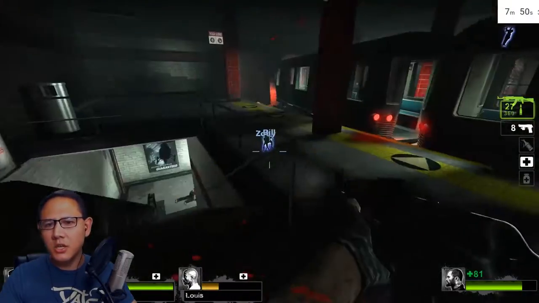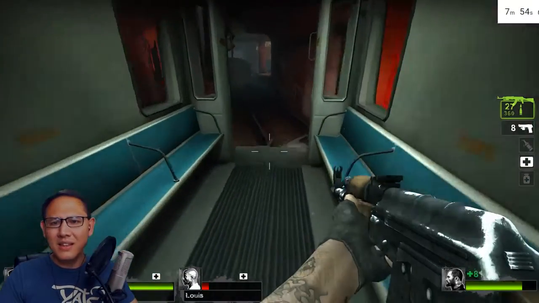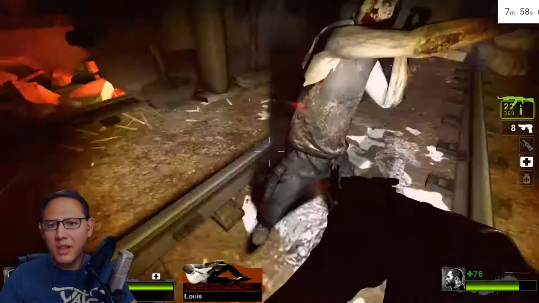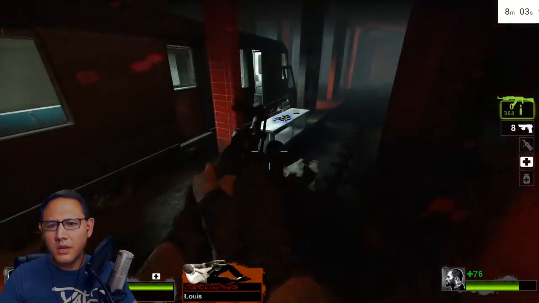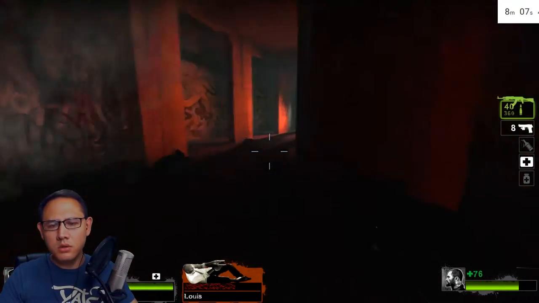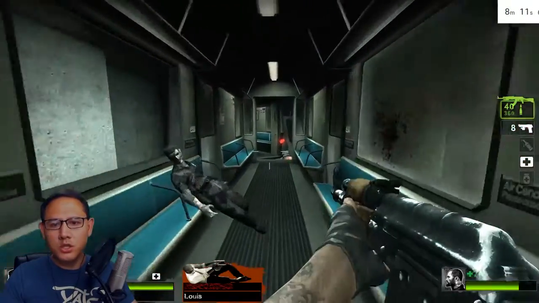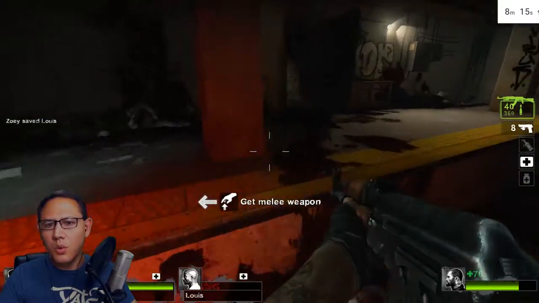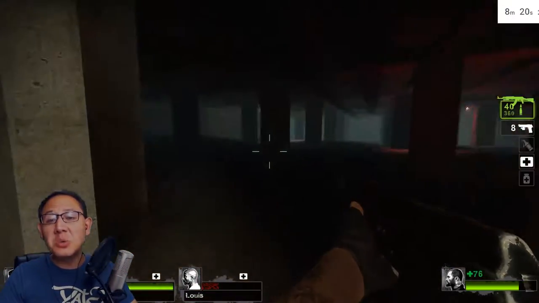Okay, there's a witch. Where's the witch? You can't freak me out. Where are you? Okay, well, I'm past the witch. So I don't need to worry about it. Ammo! Okay. Shh. It's too quiet. It's a little too quiet.